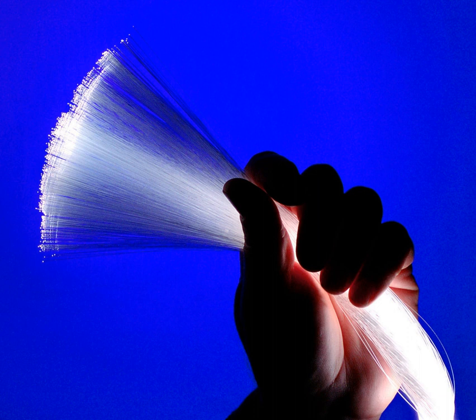Fluoride glass is a class of non-oxide optical quality glasses composed of fluorides of various metals. Because of their low viscosity, it is very difficult to completely avoid crystallization while processing it through the glass transition. Thus, although heavy metal fluoride glasses exhibit very low optical attenuation, they are not only difficult to manufacture, but are quite fragile, and have poor resistance to moisture and other environmental attacks. Their best attribute is that they lack the absorption band associated with the hydroxyl group, 3,200-3,600 cm-1, i.e., 2,777-3,125 nm or 2.78-3.13 micrometers, which is present in nearly all oxide-based glasses. An example of a heavy metal fluoride glass is the ZBLAN glass group, composed of zirconium, barium, lanthanum, aluminium, and sodium fluorides. Their main technological application is as optical waveguides in both planar and fiber form. They are advantageous especially in the mid-infrared range.